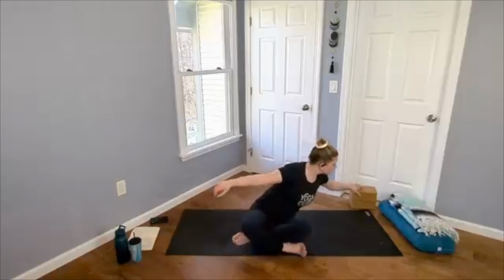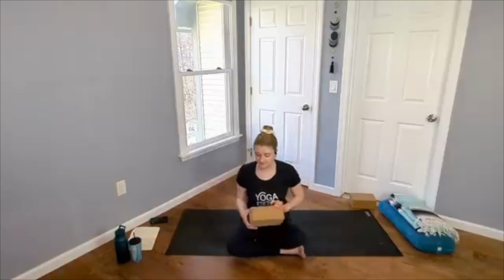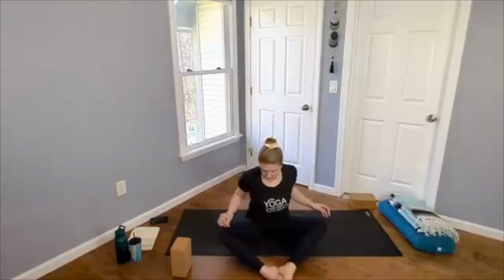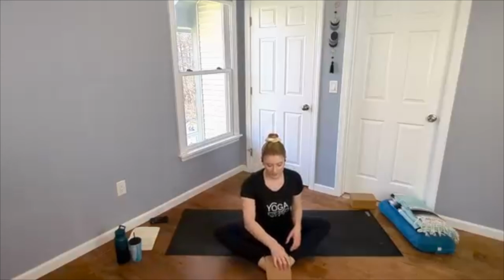I am going to grab a block to keep that handy. And then bring the feet into Baddha Konasana, so soles of the feet come together. We don't need to draw this super tight in towards the groin. So just pressing the soles of the feet together, making that nice diamond shape in the legs. I'll place my block in front of the feet so it's available for my head as we come to a forward fold. And then fingers behind you, inhale, lift.